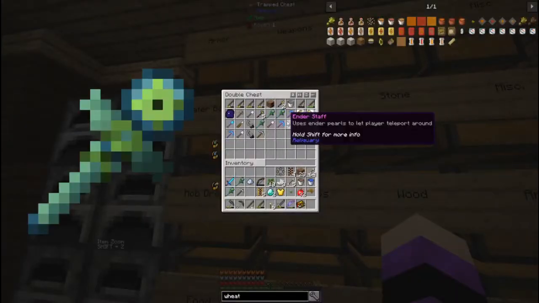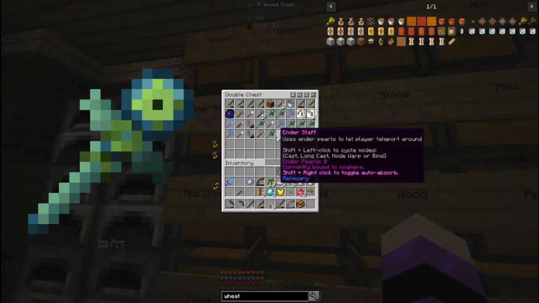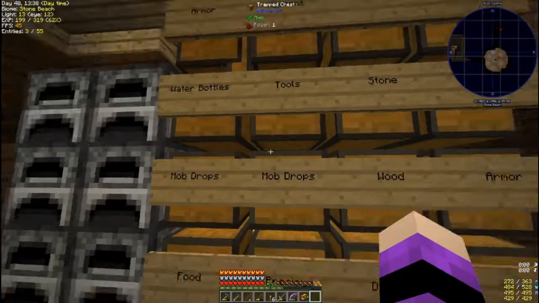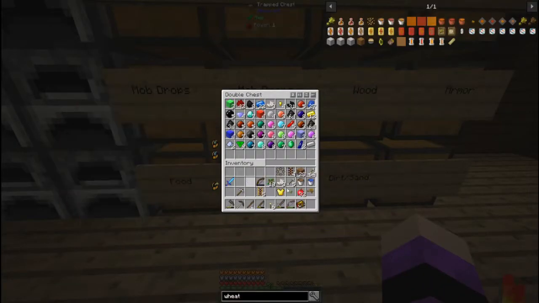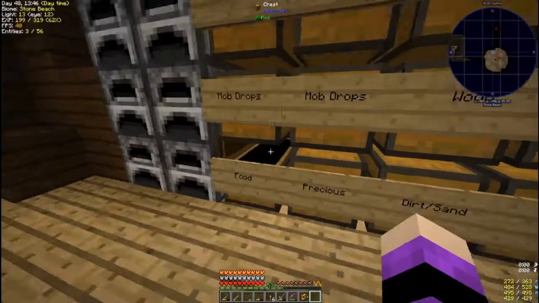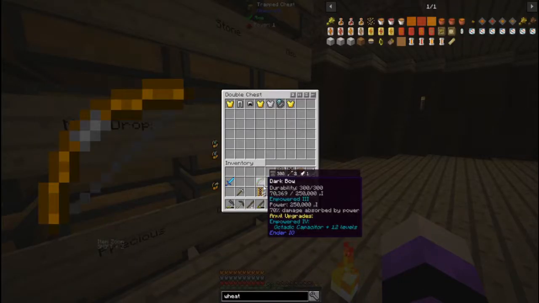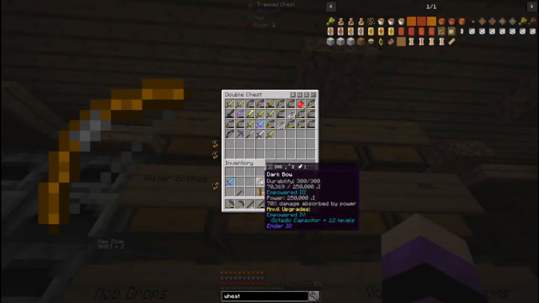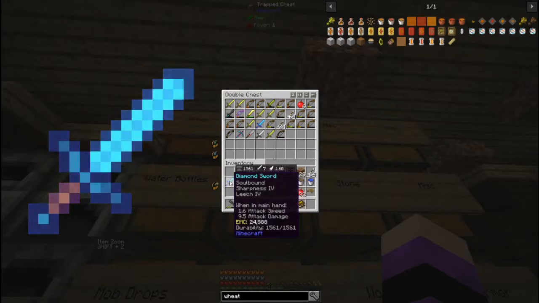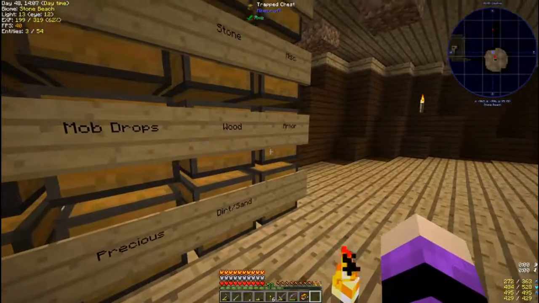And I've gotten so many of these ender staffs. And I don't really have any way of getting ender pearls all that well right now, other than in the mob farm, which we have downstairs. And I did work on that a little bit. Ooh, leech 4. I'm assuming that grabs the life out of critters.